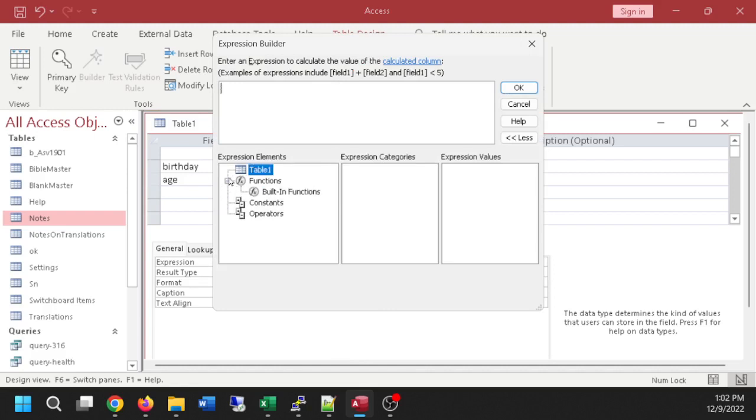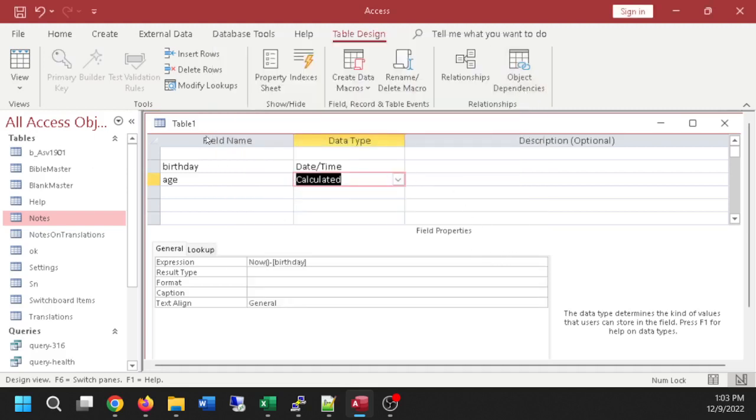I might have to save my table first before it will let me do that. Age is something like the Now function minus the birthday field. Let's see if that'll work at all.